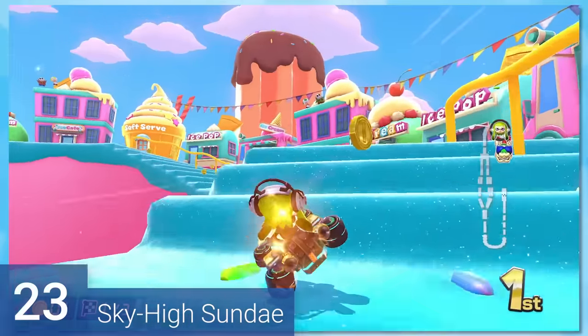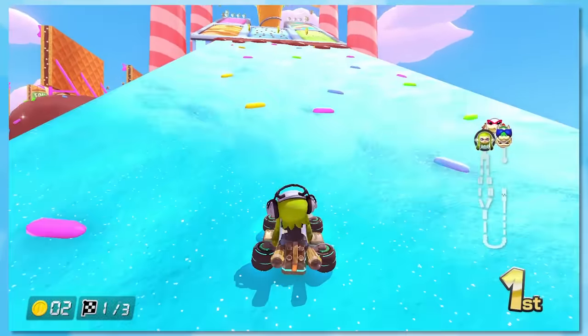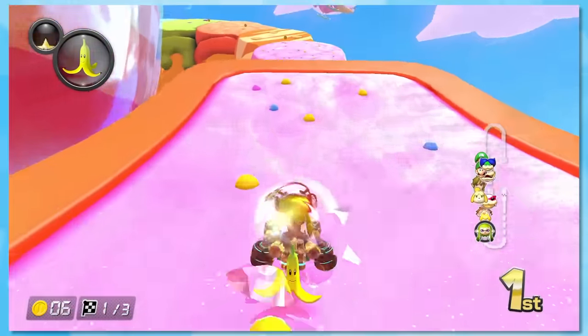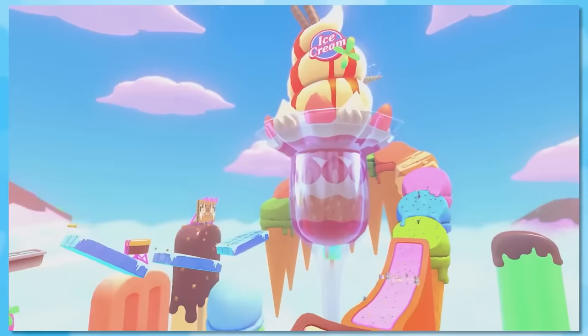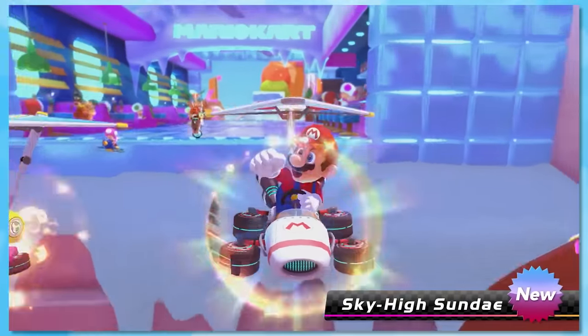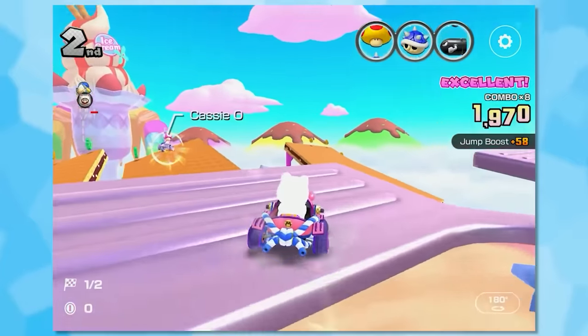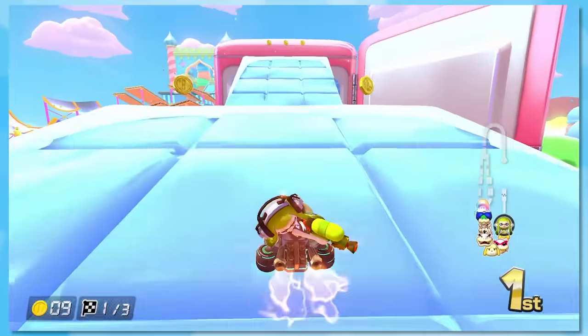23. Sky High Sundae. A lot of people believe that this is a brand new exclusive track for the DLC, but that's actually not true. All the tracks that appear as new have gotten added to Mario Kart Tour and were originally made for that game. This is Nintendo trying to be funny and being like, look guys, a new track, when in reality they've probably had it stockpiled in Tour for years and decided to add it in Mario Kart 8 first to just look better.